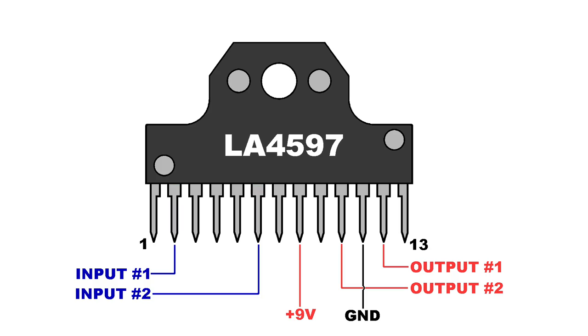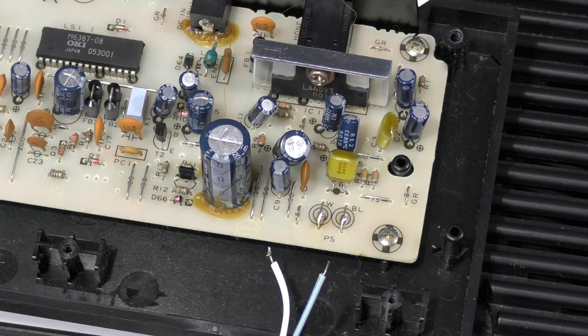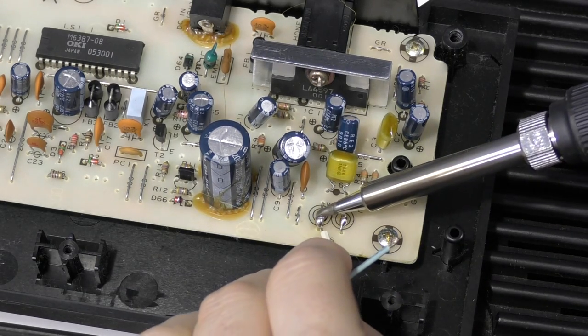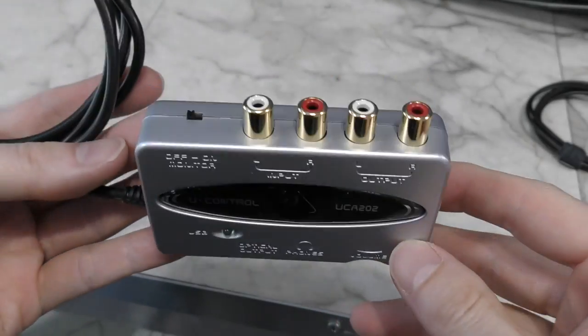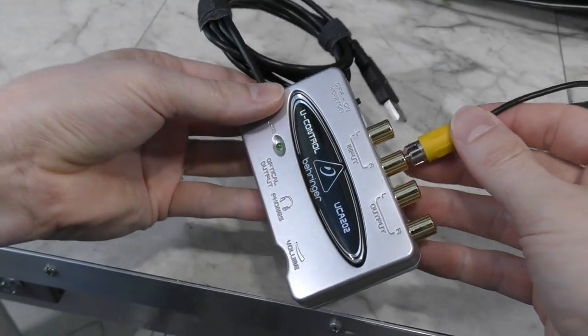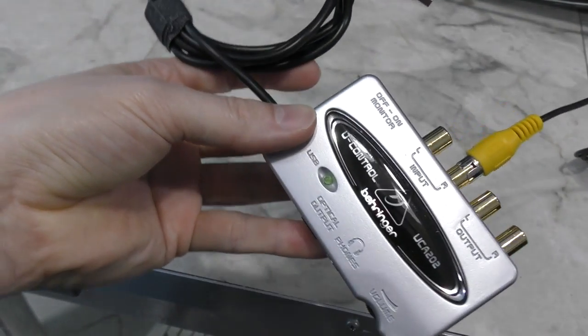Tapping off either of these inputs, like I originally planned, ended up being too weak. I can hear the sound, but it's very faint. Tapping off of either of these two output lines actually produces a nearly perfect line level signal. However, once I reconnected the speaker, it ended up pulling the signal down some, so these are just a bit too quiet now. So just for comparison, if I use this particular audio capture device, it has no gain control at all, not in software, not in hardware.